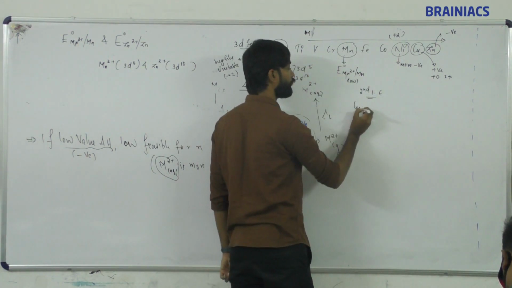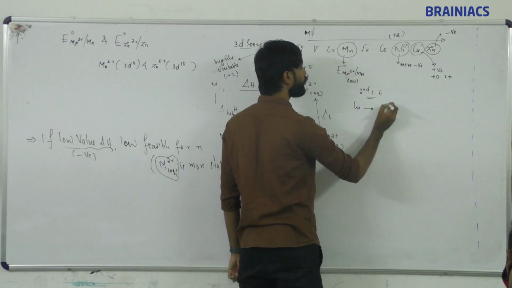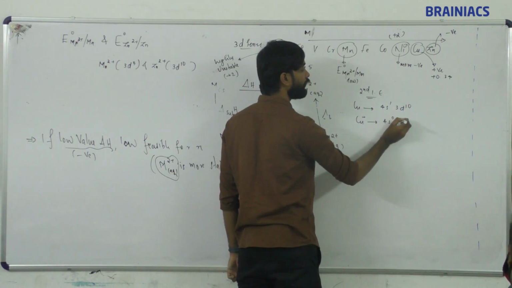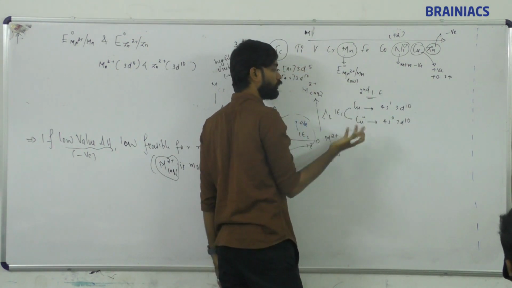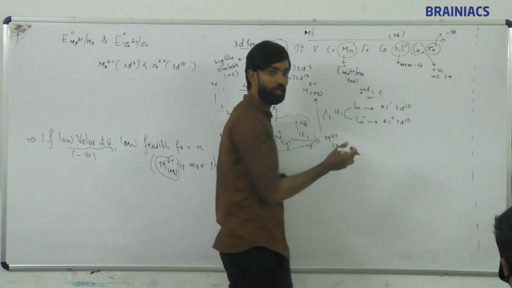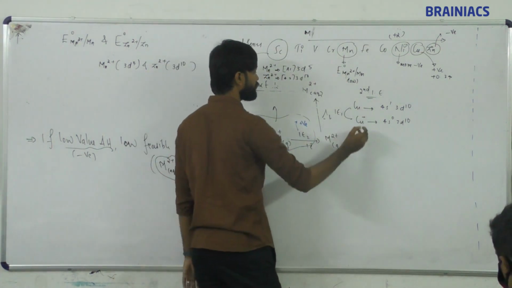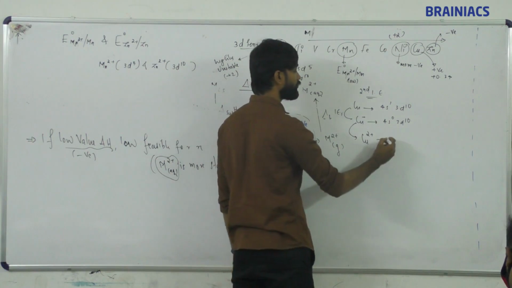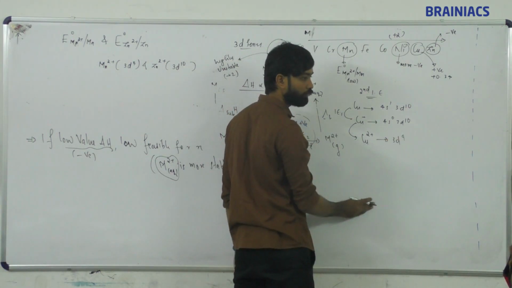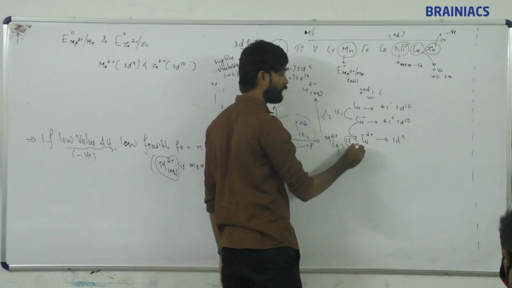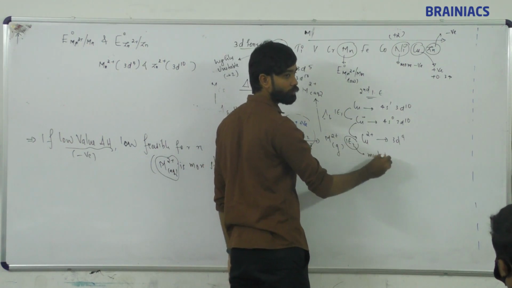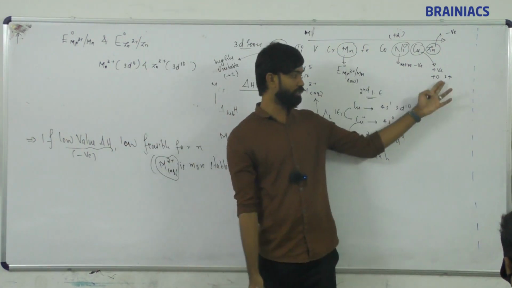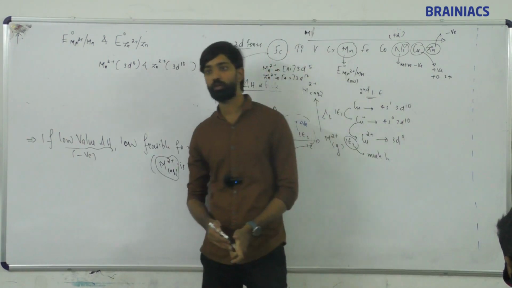What about the copper configuration? Copper has 4s1 3d10. Cu+ means 4s0 3d10. So this is the first ionization energy, no problem. It makes stability, so it is relatively low. But what about the second ionization energy? If Cu+ becomes Cu2+, what happens? The stability is disturbed, right? So the second ionization energy is much higher. If it is much higher, the positive value has a greater magnitude, so it results in a positive electrode potential. That's the explanation.